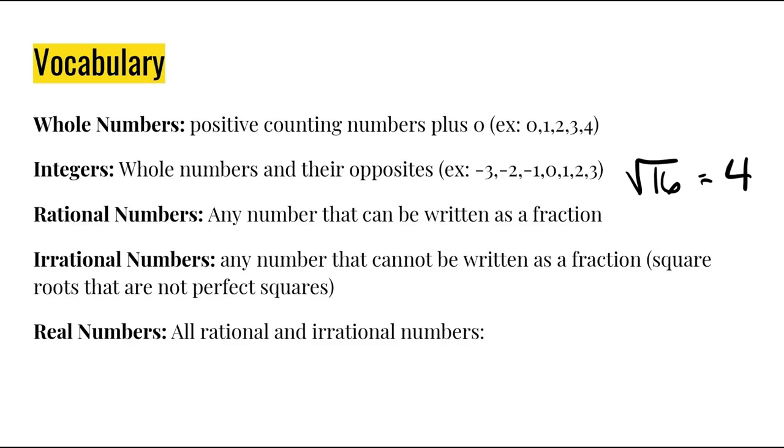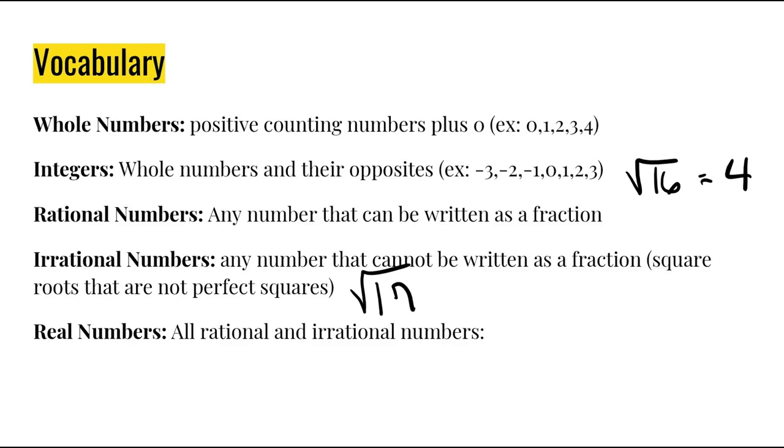Numbers that fit into this category are numbers like the square root of 17. There isn't a number that you multiply by itself to give you 17 exactly. We can get really, really close. We'll talk about that later, but we won't get there. These are our square roots that are not perfect squares. These fit in the irrational number category.